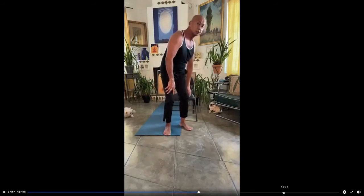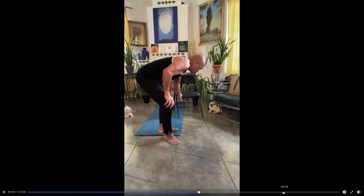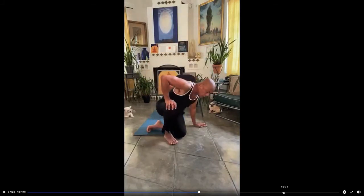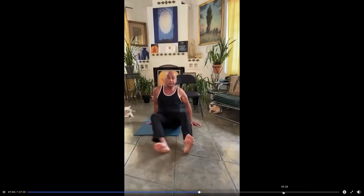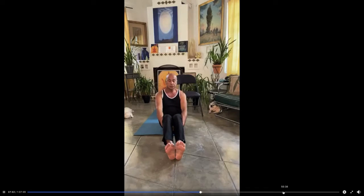These are elements that I do in the course of the class, and we will build towards it. And there are also very different adjustments you can make, so it's tailor-made for you. So let's start by interlacing your fingers behind your thighs, straighten your arms, and you're going to round your pelvis under. Think of bringing your navel into your spine, rounding it under, stretch out your back, committing the weight of your torso to your arms.